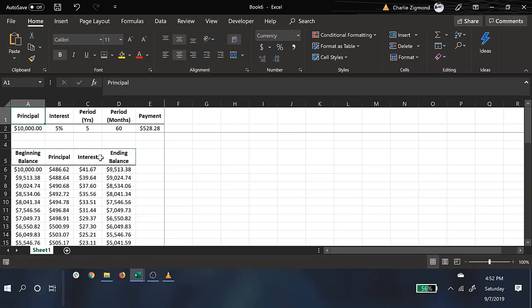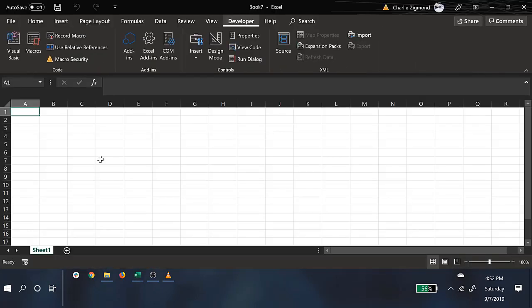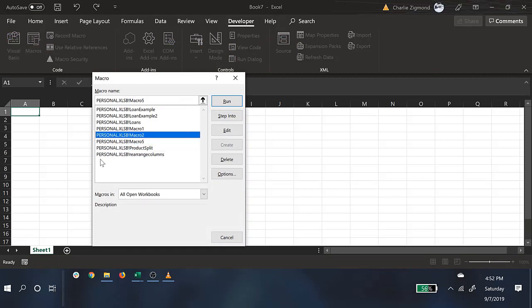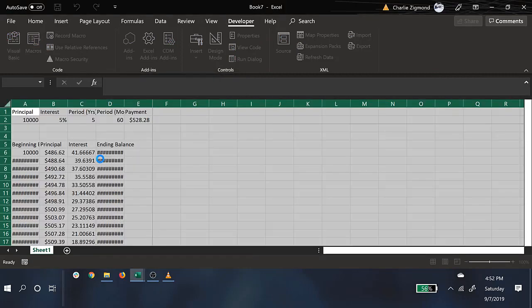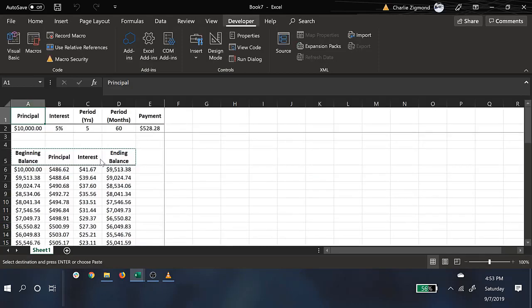We now hit the stop button. That saved our macro. We'll go ahead and close this workbook and just trust that it's going to have everything we need. And then you can see here we search for the subroutine we created, which was called loans. And then I press the button and it creates that entire schedule again with the press of a single button.